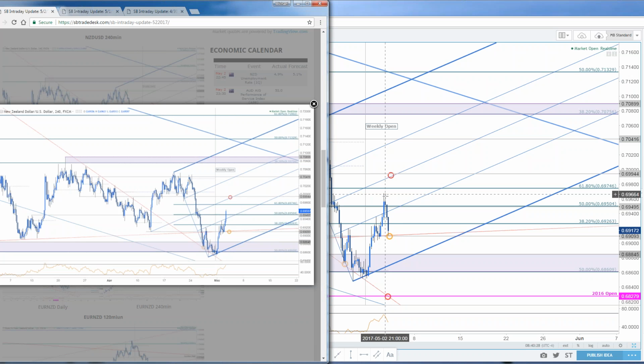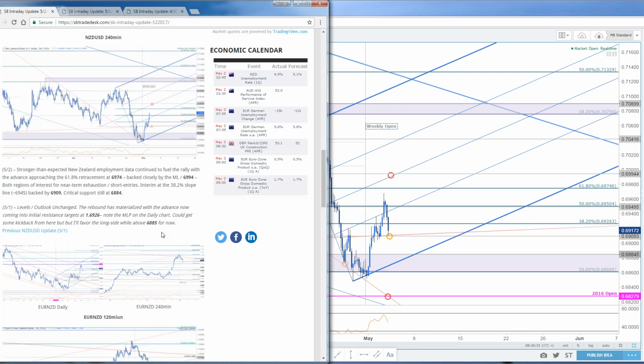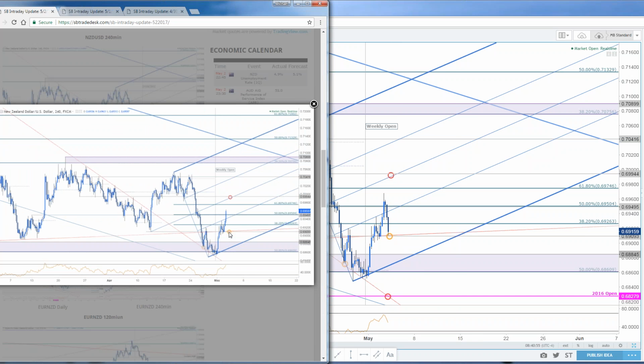And here we are in the pullback now at support at 69.09. As yesterday's print was coming out, we were looking for near-term exhaustion at both those topside targets. Like I said, we just missed that 618, which was the initial level I was looking for entry. Unfortunately, I didn't have the real guts to get into this on the pullback here, but the pullback is now testing near-term support, 69.09. Okay, that's right here.